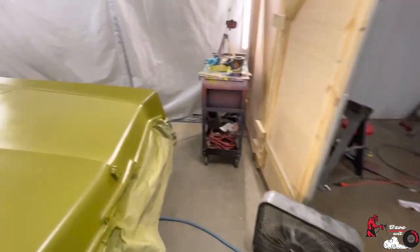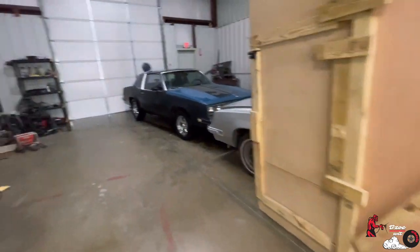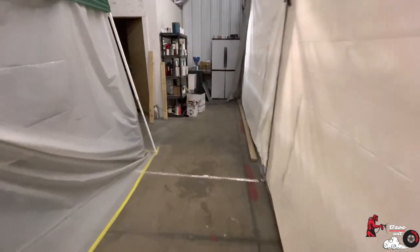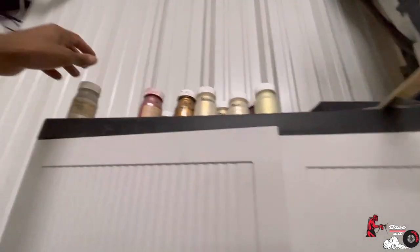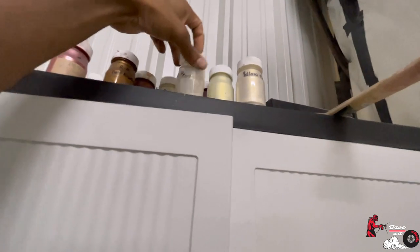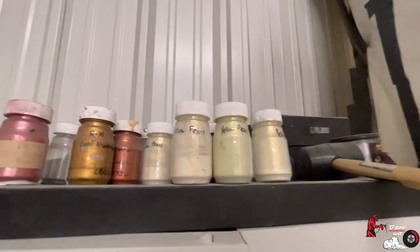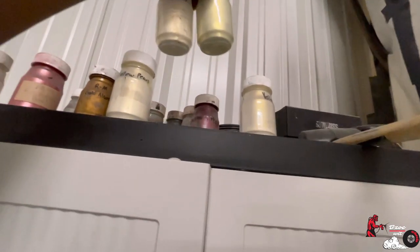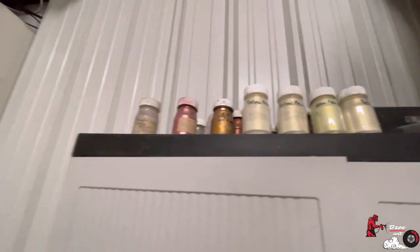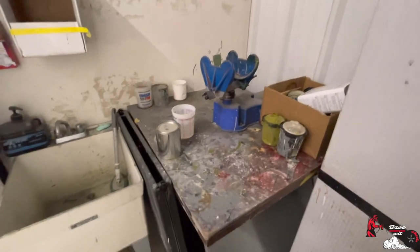I don't have the orange pearl, because I couldn't tell you exactly what the hell happened to it. I looked for it for damn near 2 hours. I know I had orange pearl, man. I'm sick. These are all yellows. I don't even want to guess, because I know for a fact it said orange, because I had orange. But it is what it is, man. There's no sense in applying that negative energy towards the car.